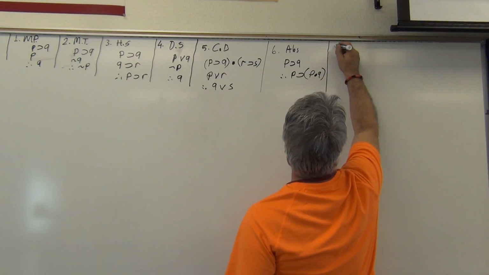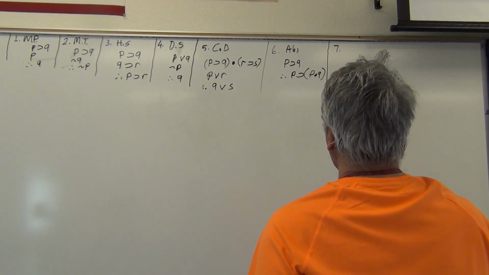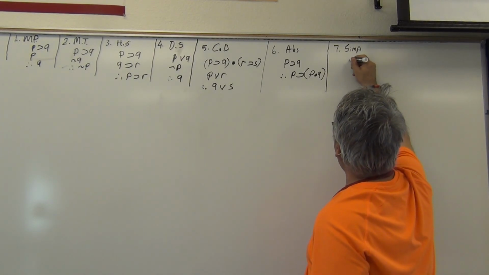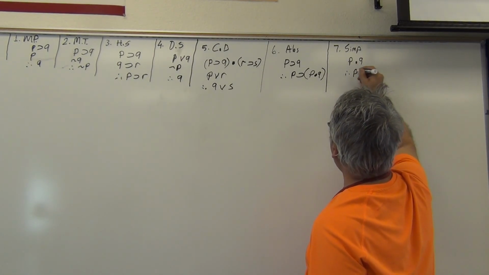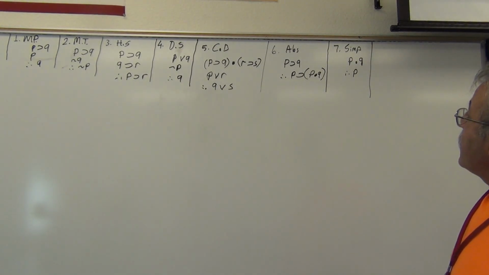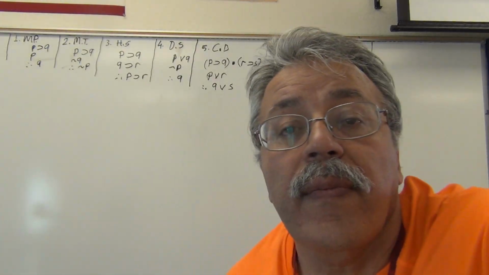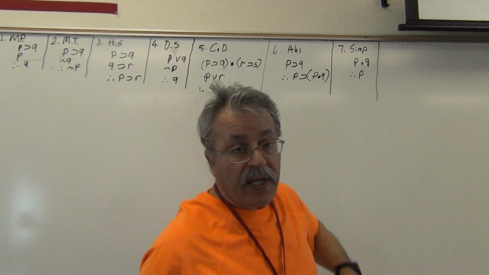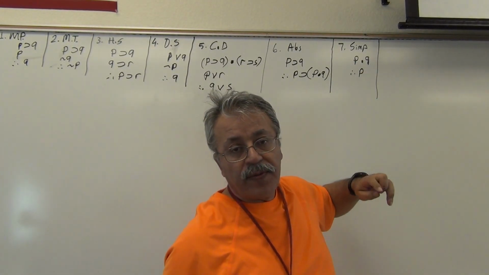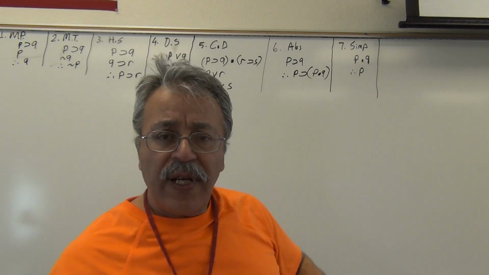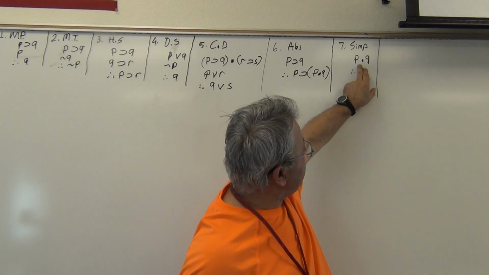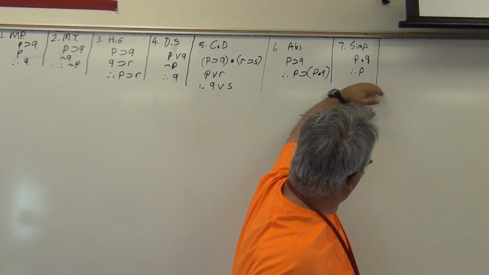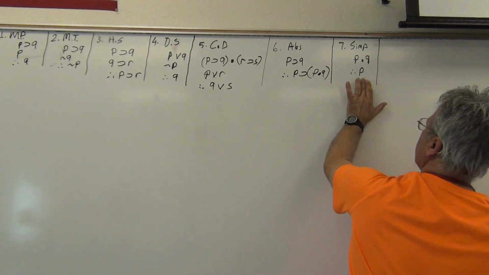And number 7, wow, I may fit all of them here. Number 7, let's call it simplification. Simplification. P and Q, therefore P. Lovely. P and Q, do you see it? Okay. P and Q, therefore P. Of course. You assert both of them to be true. Therefore, you can say therefore P. Of course, you can say therefore Q too. But as a standard usage, we do this one. If there are two statements, we can simplify, we can move this one to the other side to affirm that one. But just for standardization, we use P here as a conclusion.